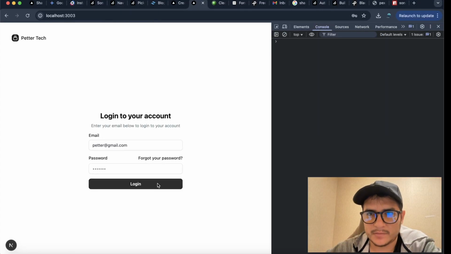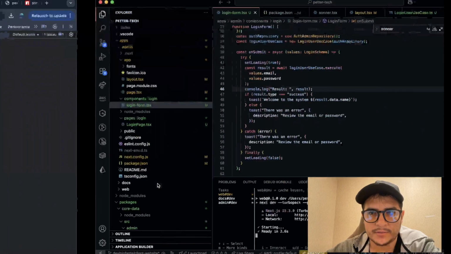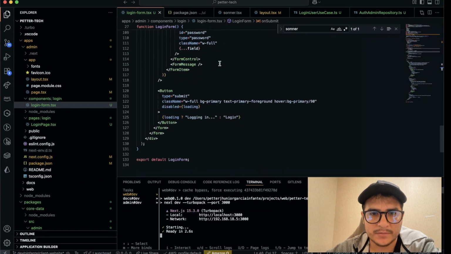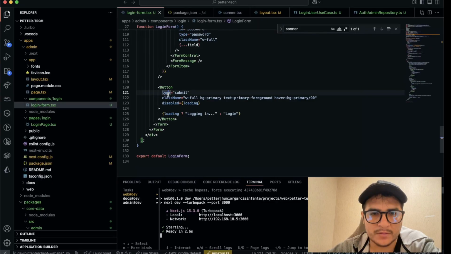Clear, login, and we are not even calling it, and submit.